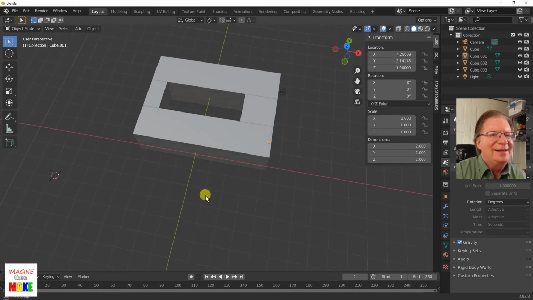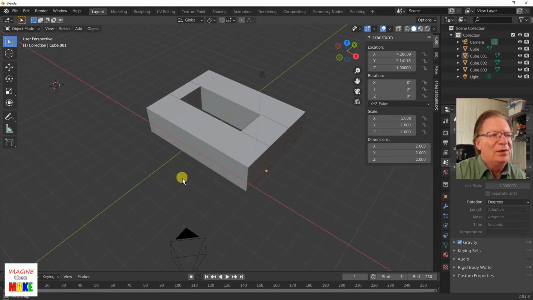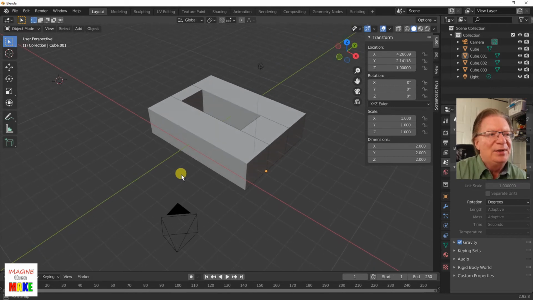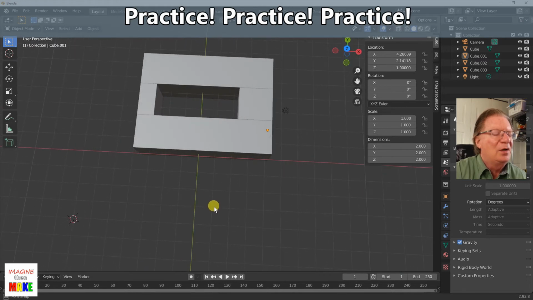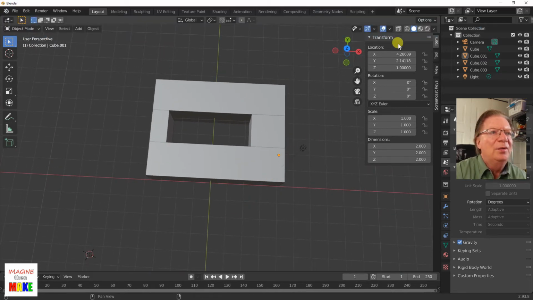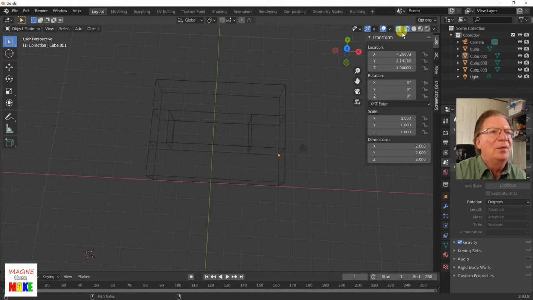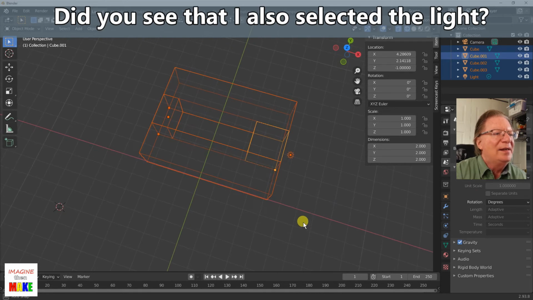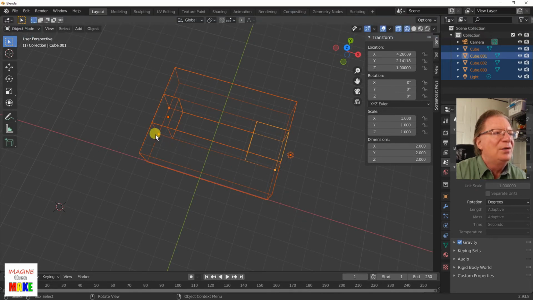I know that kind of sounded complicated, but hopefully if you slow the video down, watch it a couple of times, you'll see the steps. It just takes a little bit of practice. Okay, so let's go into wireframe in X-ray mode one more time. And if I select all four of the boxes, you can see that there's, well, 1, 2, 3, 4 origins.